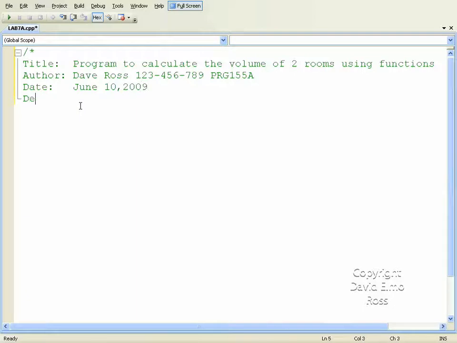And description. Now if you read over the lab, it's going to do an explanation, which we don't care about.